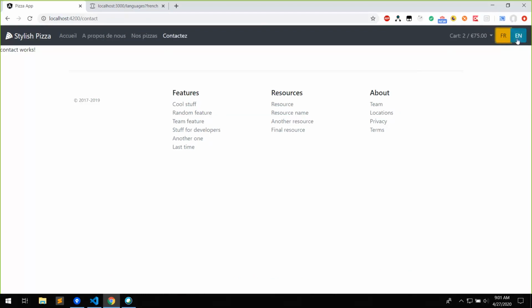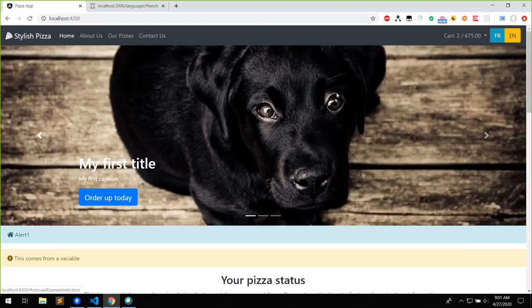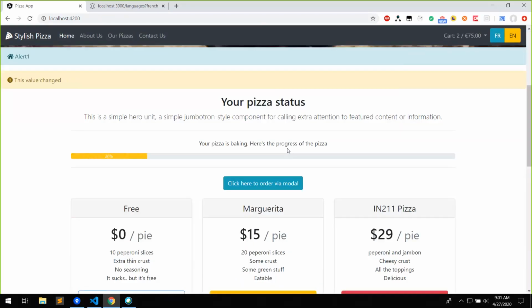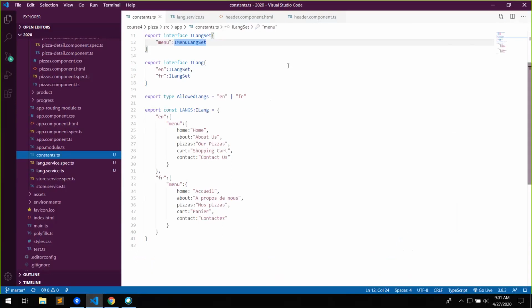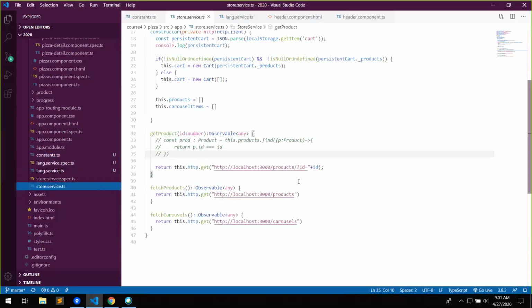So, okay. So this is done. Let's see what we can also put in the constants. So in our store service here, usually what do we store in constants? What are the values that we store in constants? Like when you create a constant in a program, what is the thing that you store there?